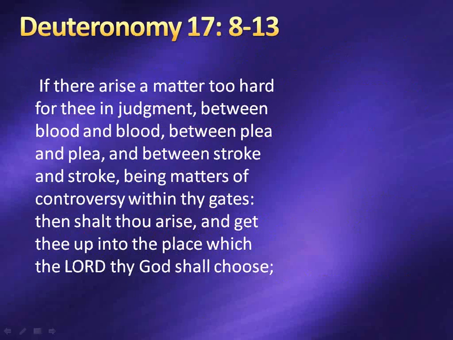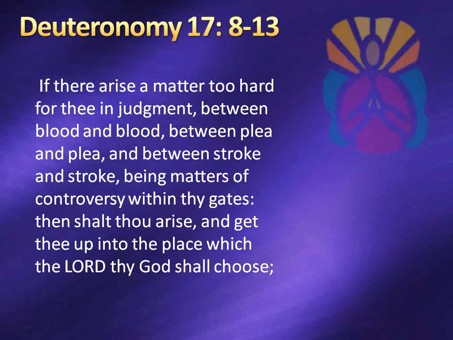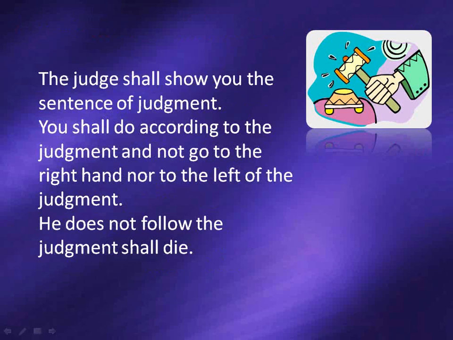Reading from Deuteronomy 17:8-13. If there arise a matter too hard for thee in judgment, between blood and blood, between plea and plea, and between stroke and stroke, being matters of controversy within thy gates, then thou shalt arise and get thee up into the place which the Lord thy God shall choose. Paraphrasing that from that book, the judge shall show you the sentence of judgment. He shall do according to the judgment and not go to the right hand or to the left of the judgment. He who does not follow the judgment shall die.